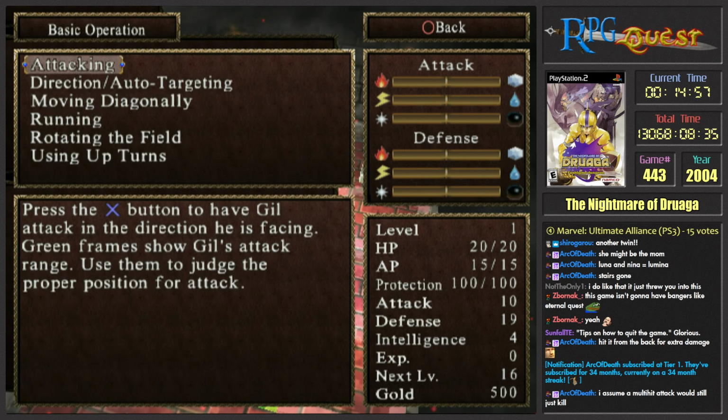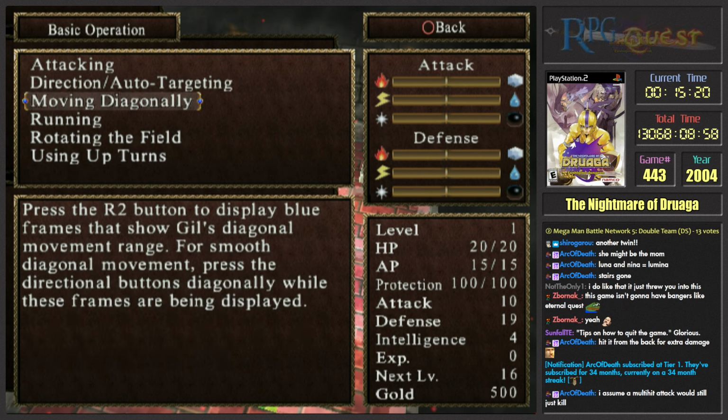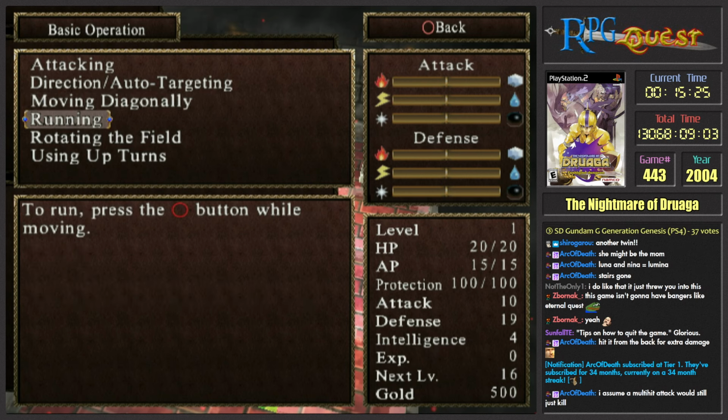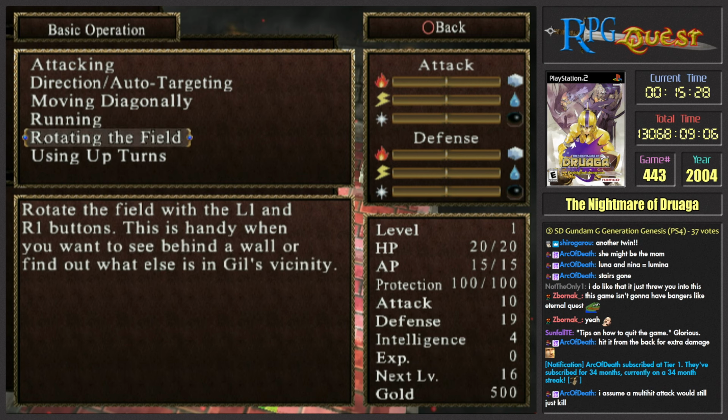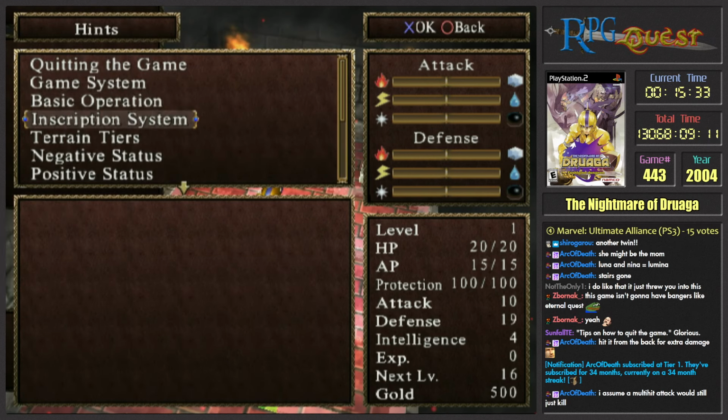Attacking, press the X button. Auto attacking, press and hold the square button to lock Gil into position. Directional buttons with the square button to change direction Gil's facing. Alright. Next enemy, just tap it, I guess, to have it automatically face. Good. Press the R2 button. Alright. Running. R1 using items, L2. Alright.